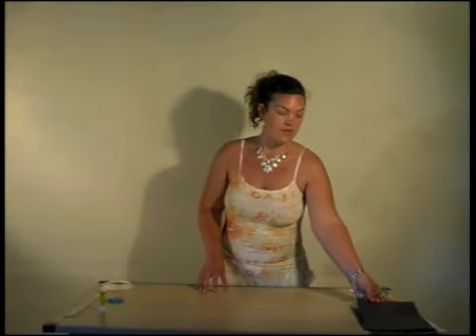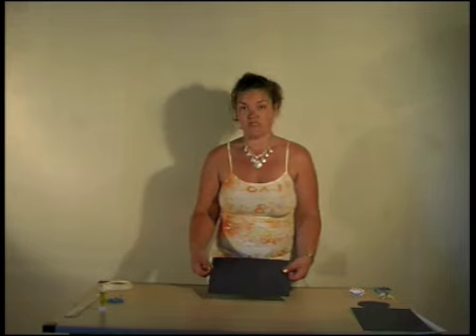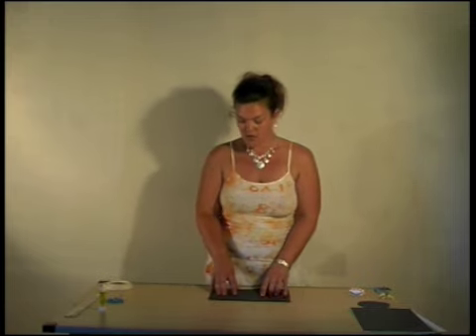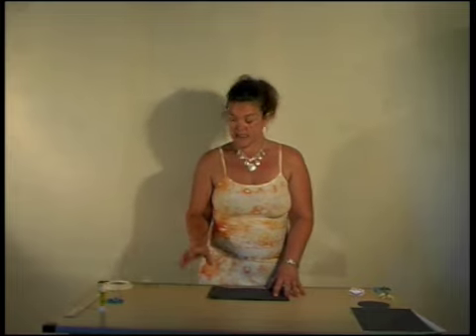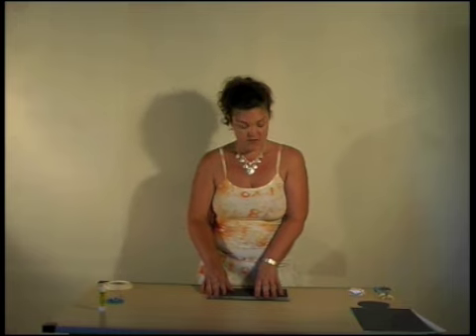Now we're going to prepare the card that we're going to be using. Take one of your sheets of A4 coloured card — the same colour as the other. I've just chosen a nice deep blue. Now we're going to do a gatefold on this. If you haven't got a card folder, the simplest and easiest thing to do is take a ruler and measure along your card. It should be, if you've got an A4 sheet, about 29.7cm.